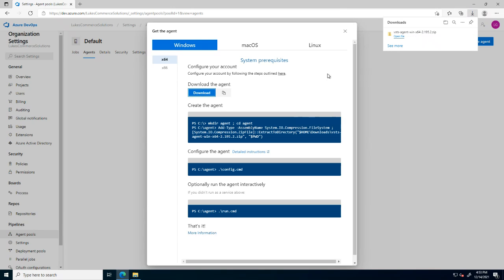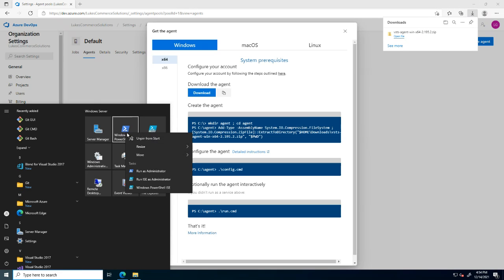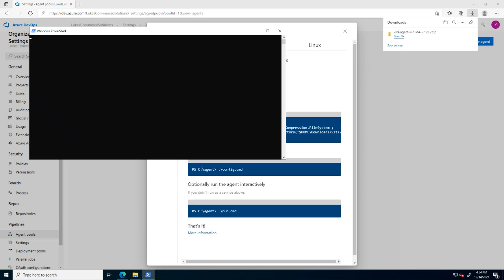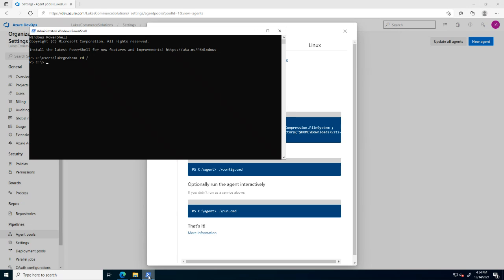Okay. So that looks like it's downloaded. The next thing we'll do is open a PowerShell window as admin and go to the root. Then we'll follow the steps that they give here. That's basically to make a directory for the agent, and then we'll go into that directory.